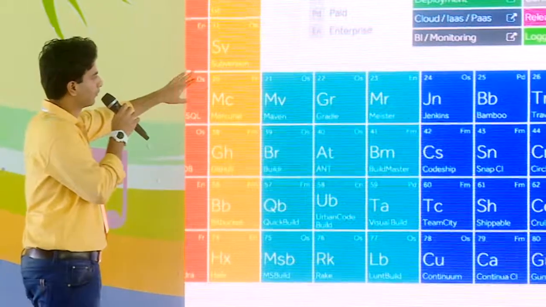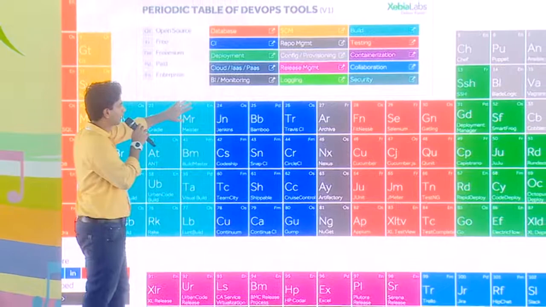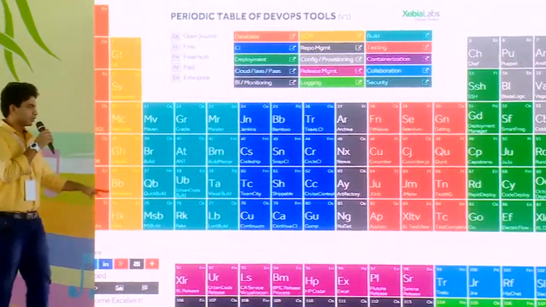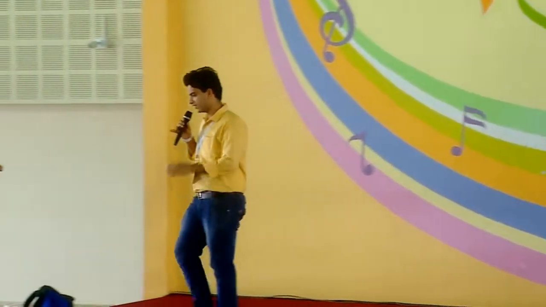But if you can see, this is a DevOps table. There are a lot of tools available like database, CI, deployment, cloud, monitoring, logging, release management, collaboration, security, testing, build, repo management, SCM. If you see this, then definitely you would become confused. So today we are going to talk about the best strategies we should follow so that we can automate our different daily tasks, for devs, QA, sysadmins, and the support team. There are a lot of different tools available, but in this talk, as per the scenario, we will discuss the best tool available and the best strategy. I also have some statistics ready from the IT industry on which companies are using which tool frequently for which scenario, so we will discuss that as well.